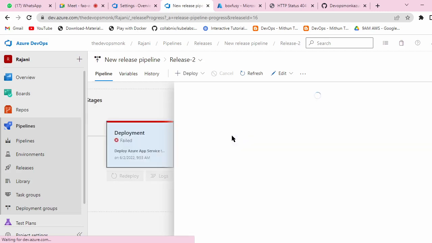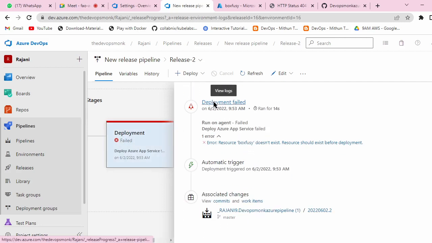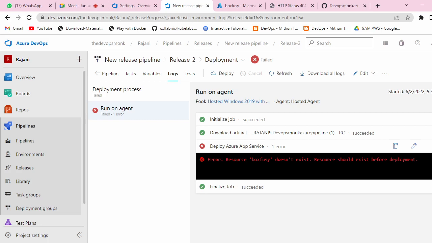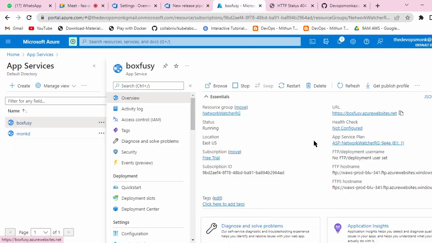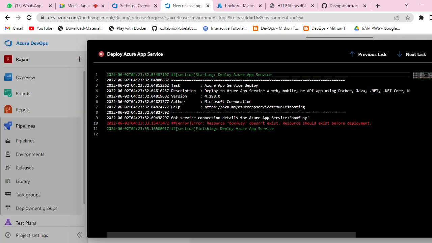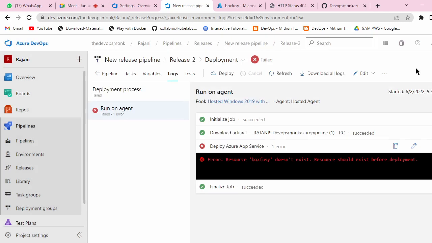Oops, again it has failed. What is this? Why is it giving this?